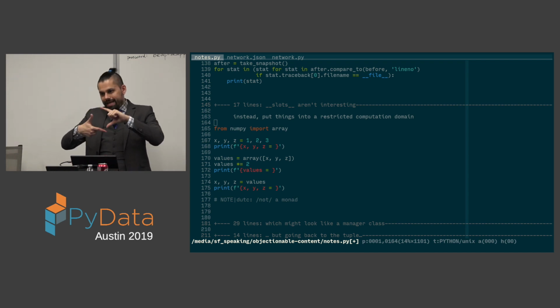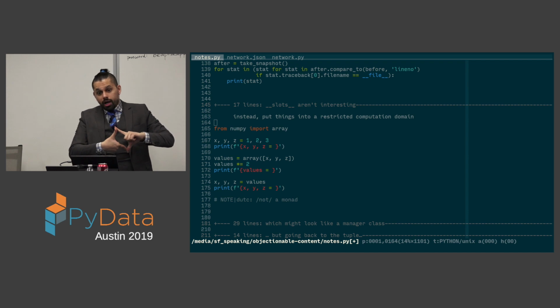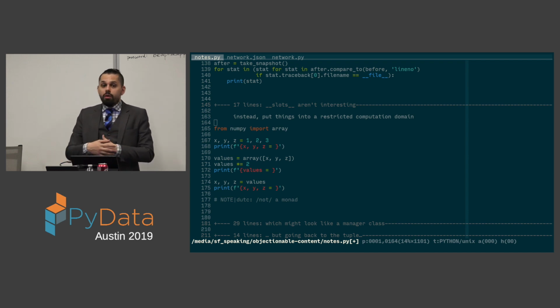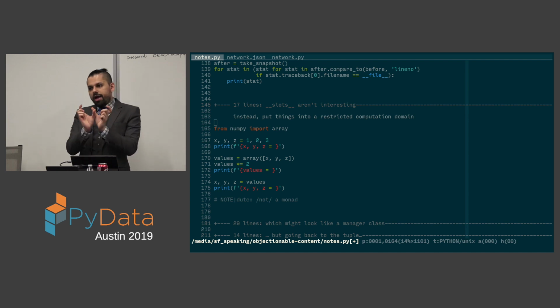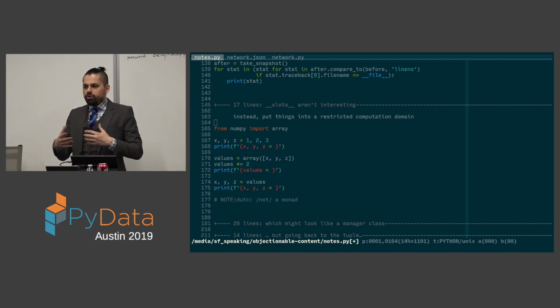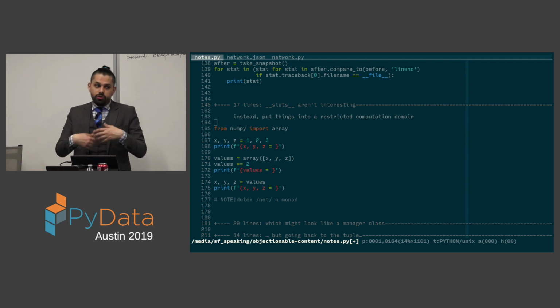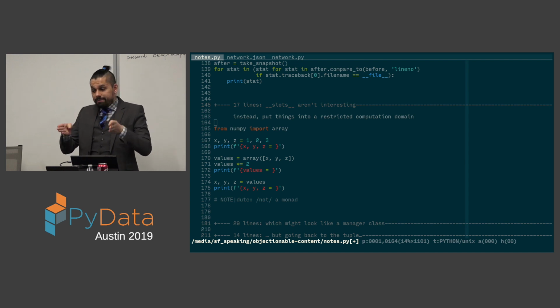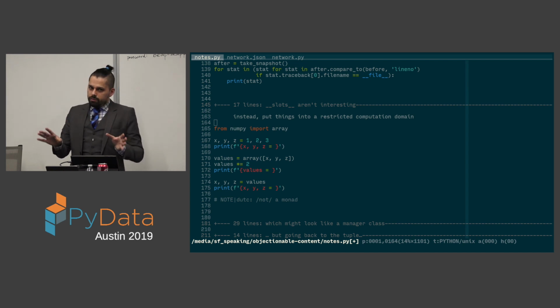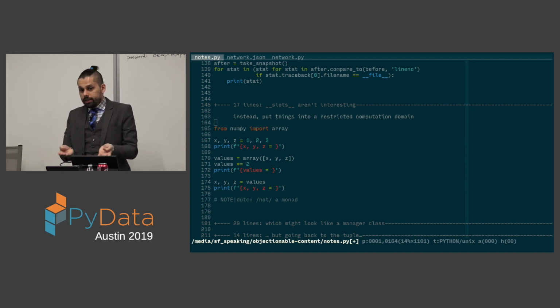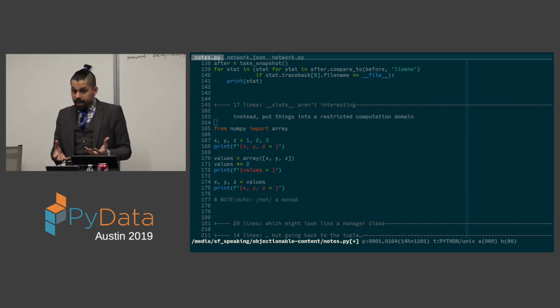And so those entities turn into what I like to call restricted computation domains. A very common one that you're almost certainly familiar with is the NumPy ND array. If you think about it, a Python object is always boxed. There's no distinction in Python between boxed and unboxed objects like there is in Java. In Python, everything is boxed. So everything is an object that you can call methods on that is also heap allocated, with the exception of certain things that might be interned or other optimizations, but for the most part are heap allocated and take a large amount of space.